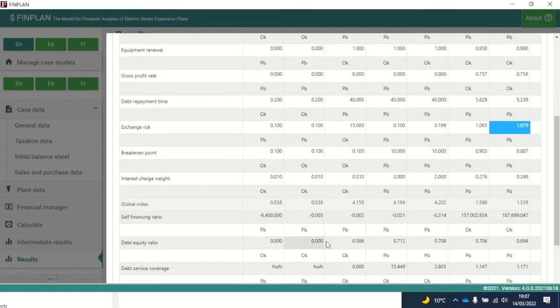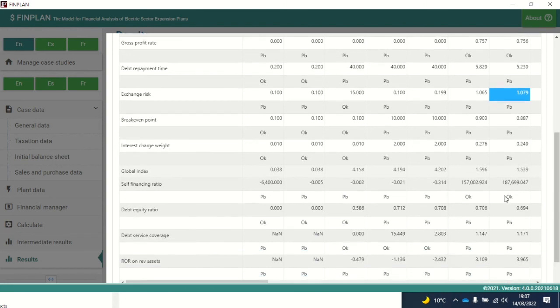We can see that debt equity ratio is still low, which we accept for the time being. Our debt service coverage ratio is still quite low, which we can see here, and we will accept this for the time being. We assume that this is not our only project and that we have cash reserves available within our company. In reality, we would of course have to demonstrate to the financiers that this cash is available and reserved for this project.